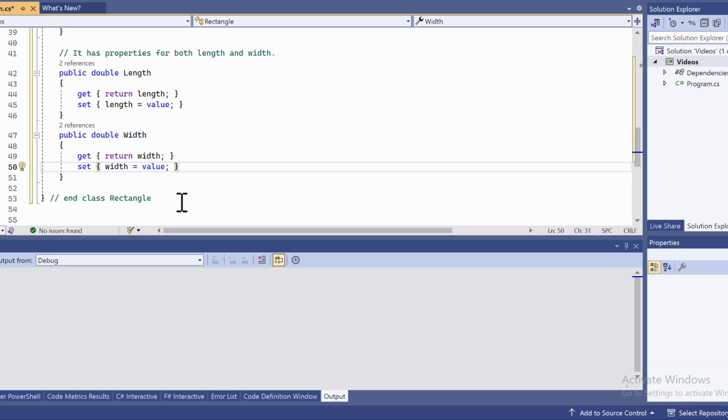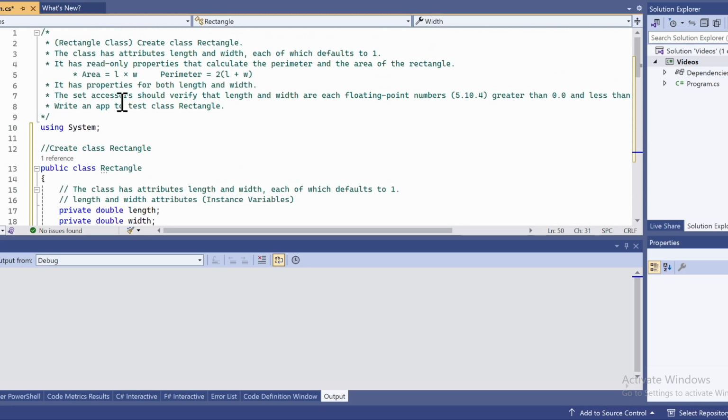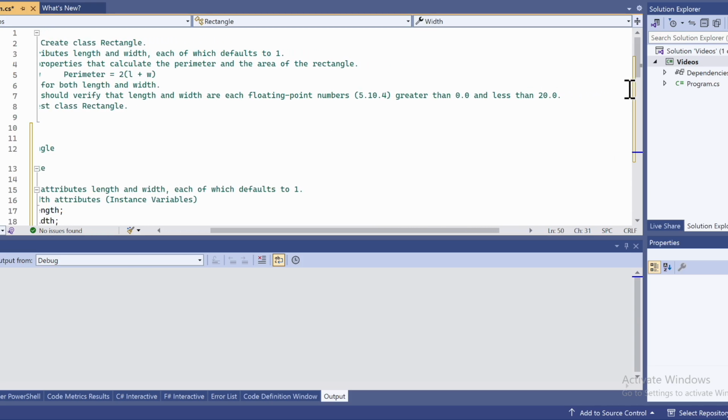Okay, it has properties for length and width. So now we'll move on to the next part where it says the set accessor should verify that length and width are each floating point numbers greater than 0 and less than 20.